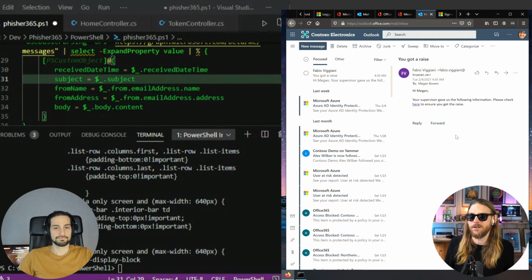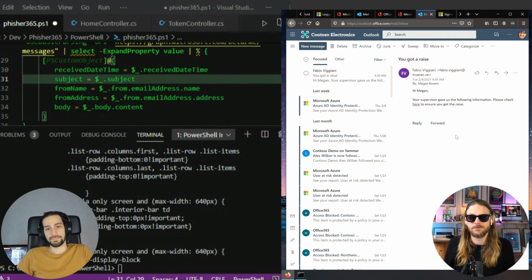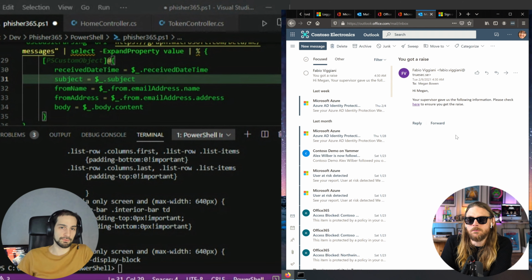So are there any takeaways you want to bring to this, Fabio? Well, obviously prevention goes a long way. Ideally we don't want users to be able to authorize bad or untrusted applications. Then it's also important for responders to incidents and admins to know that if a user gets phished using this technique, you actually have to go in and disable the account for the duration of the token, because there is no real way to ensure that the end application that accepts the token will invalidate it if you invalidate all the sessions from the Azure portal. That is something Microsoft is working on.